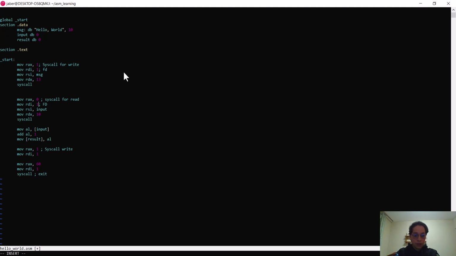Oh, I made a mistake over here. It needs to be 0 because this is the standard input. Okay, and we move to RSI the result. We move to RDX the buffer length, the result length, and we will just allocate 10 bytes.